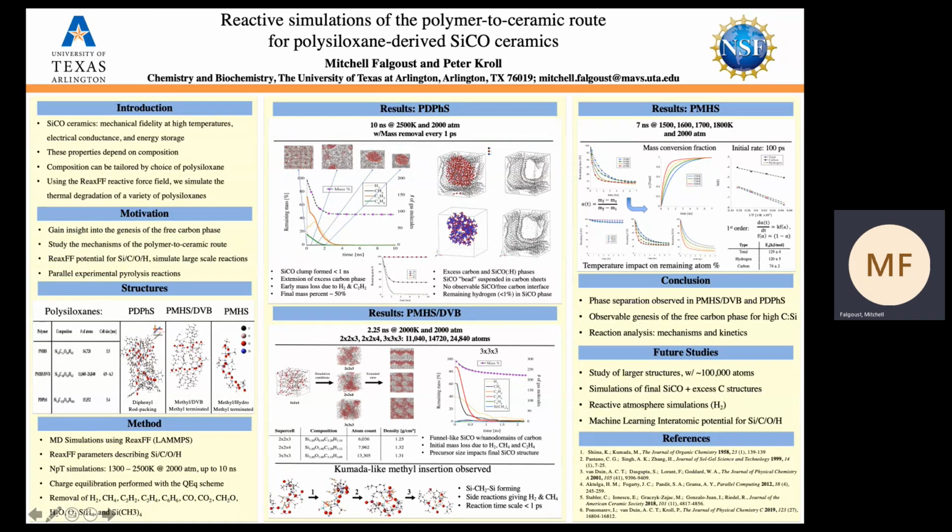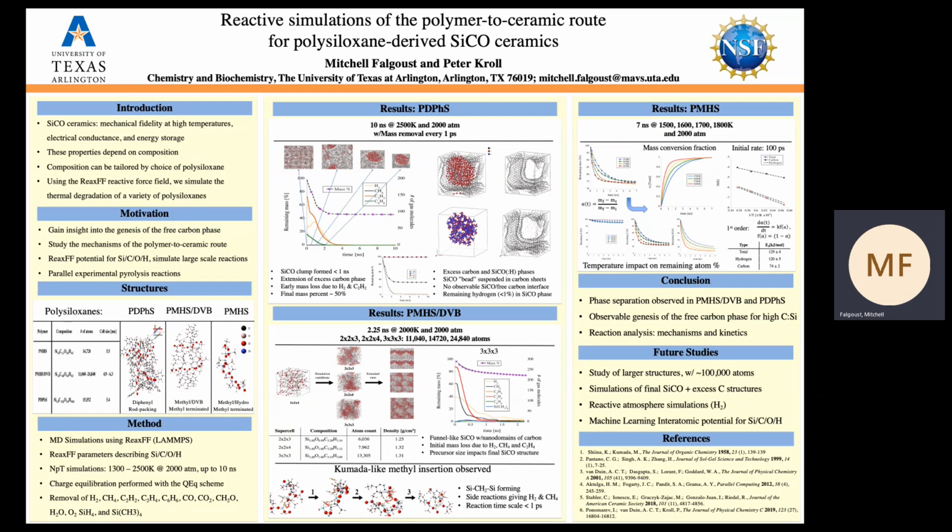So here I want to provide a brief overview of my project, which is on reactive simulations of the polymer to ceramic route for polysiloxane-derived SiCO ceramics. So here it provides some material properties of SiCOs, which depend on composition, namely on the amount of carbon. The amount of carbon can be tailored by using specific polysiloxanes, namely those with higher carbon contents.